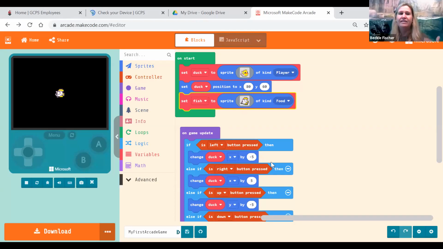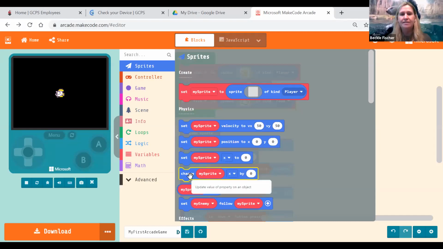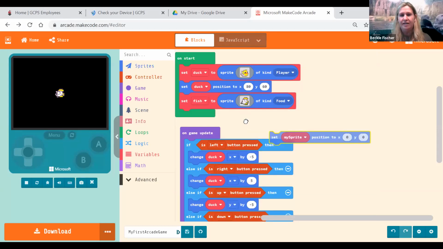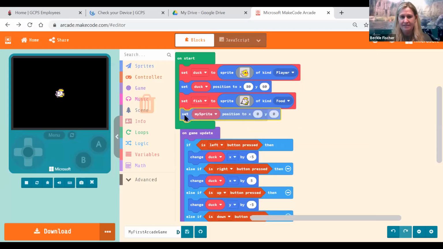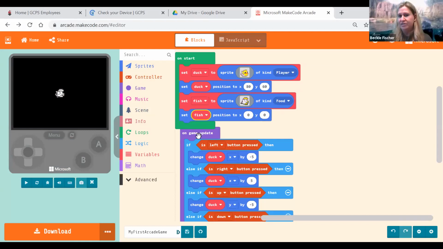Okay. But now this guy is going to have to show up in some random place on the screen. Right now he's defaulting to the center, but we don't want to know where he's going to be. We want it to be random, okay? So we still need to do a set position. So we need to go back to the Sprites menu, and let's do set position. It's the third block down. So we want to do set my sprite position. Okay, drag that block right after we created it. And again, we have to change it to the one that we're trying to set its position as.